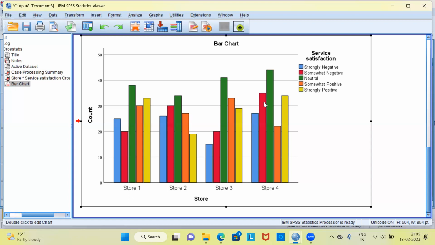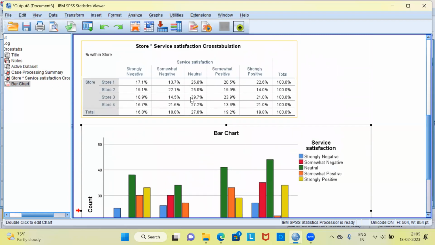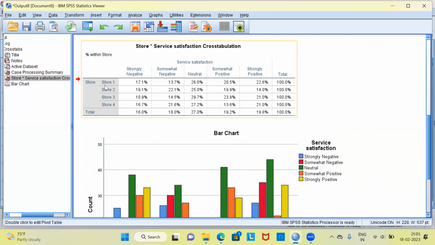But we would like to look at statistical evidence for us to believe whether these ratings are by chance or is there a scientific reason behind it. Let me now proceed to show you the table. Along the row, you can see the distribution of the stores. You have store 1, store 2, store 3, and store 4. And along the column, you have the 5 levels of service satisfaction: strongly negative. Second category is somewhat negative. Then you have neutral, somewhat positive, and strongly positive. We are not interested in the neutral rating and the positive categories because it's a good sign. Since we are looking to improve, we'll mostly be looking at strongly negative rating and somewhat negative rating.